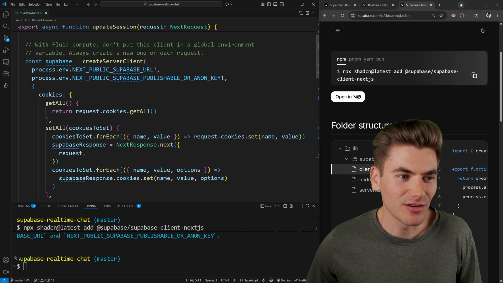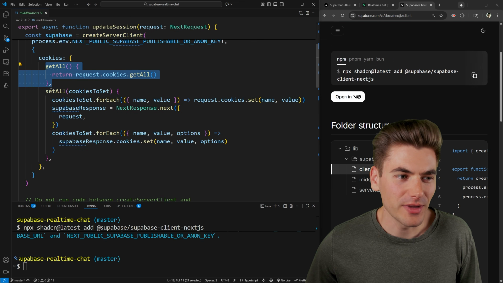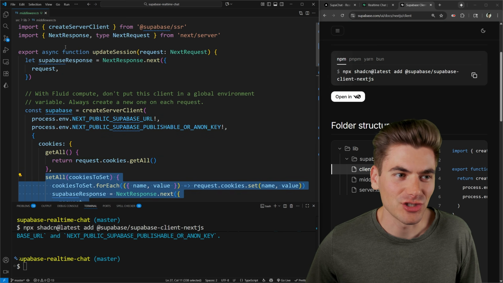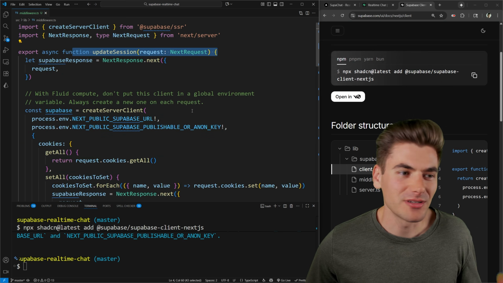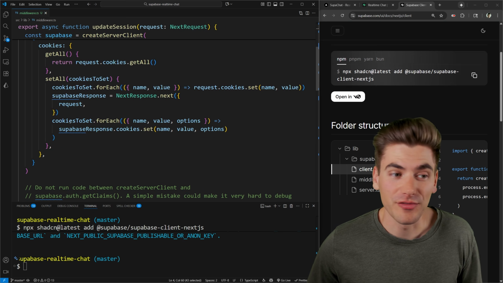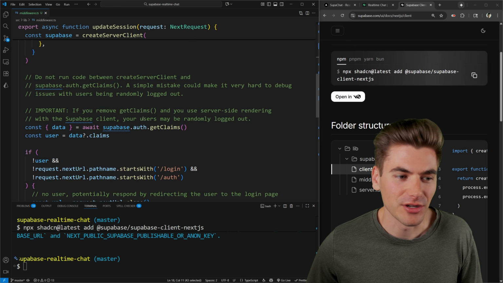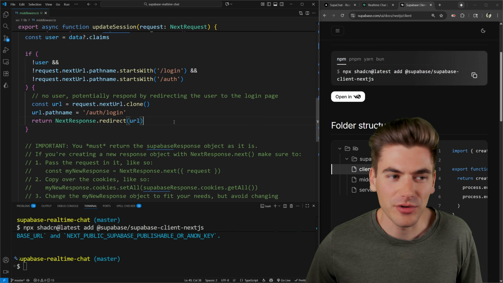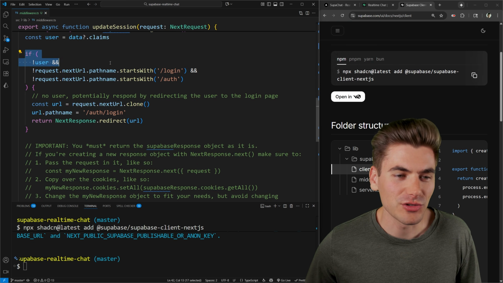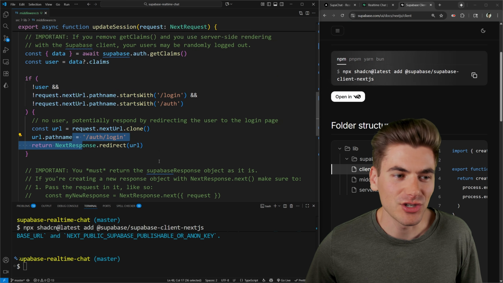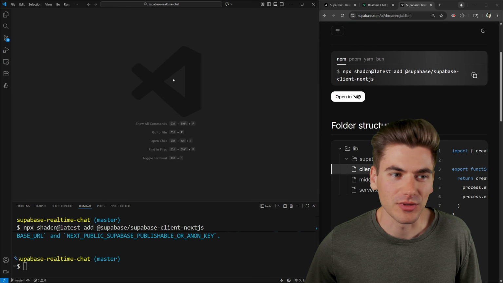So you can see inside of here, all it's doing is it's saying how do we update our cookie information inside of Next.js, and we can call this inside of our middleware to make sure we update our session with all the information that comes from our cookies and to set our cookies properly, and it just handles all of that for us. Also, you can see inside of here that if the user is not logged in, it's going to redirect them to the login page for us automatically by going to auth/login. So that essentially just sets up all of that code for us, which is really nice.